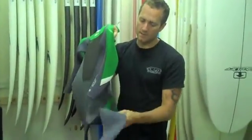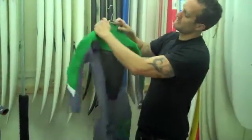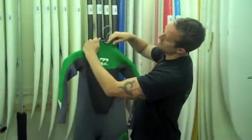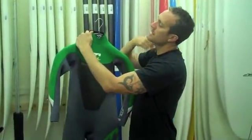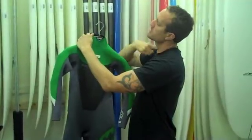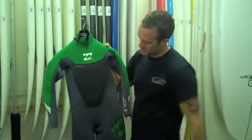Okay, so that's a nice little feature you've got there as well. Around the collar, you've got a bit of a dip on the front of the collar, you'll see there. The idea is that it fits better around the neck. That's a bit of a new feature for this year. Around the Adam's apple is really good as well, or just around the neck. Dips in, creates a better seal, and it's a lot more comfortable around the child's neck as well.